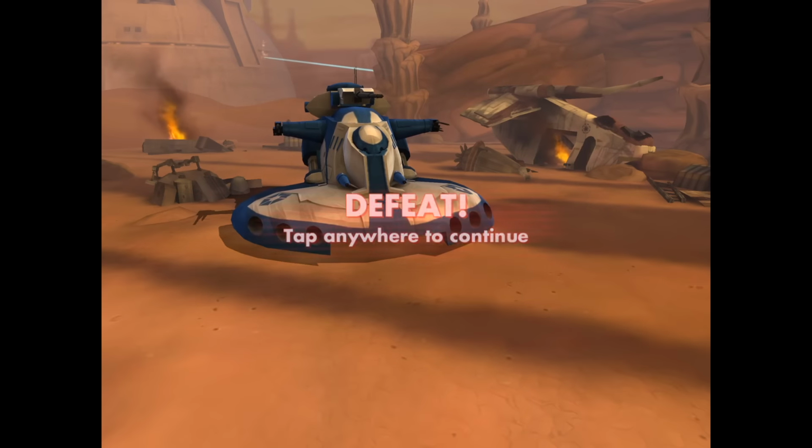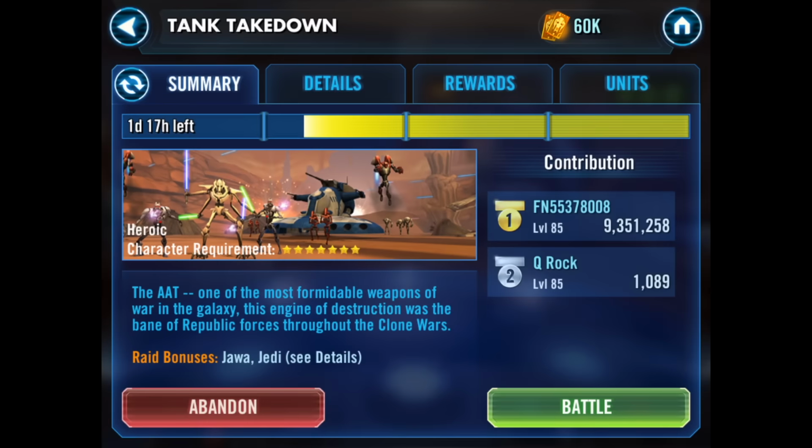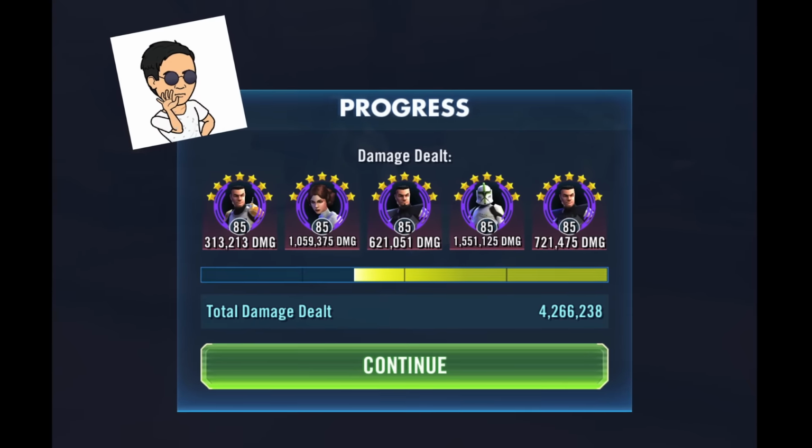To close out the clones, I finished with a little over 27.5, and Q finished up with a little over 21.5, combining our total to 49%, which is right on our target range. Get ready for me to remod my droids.